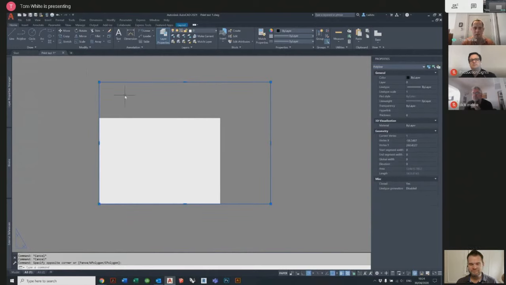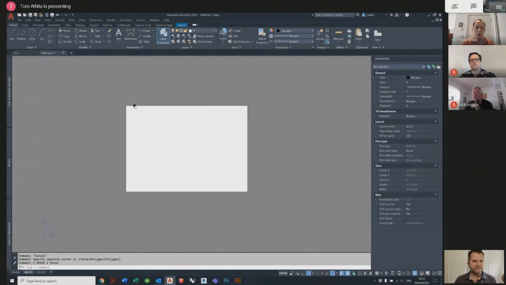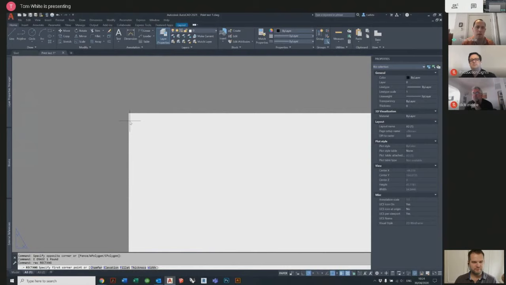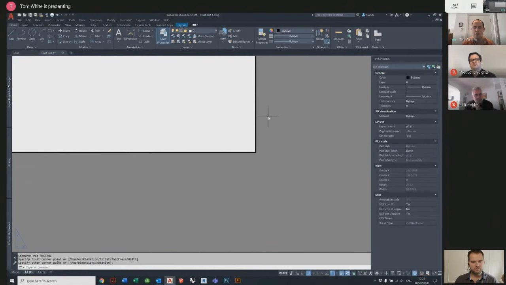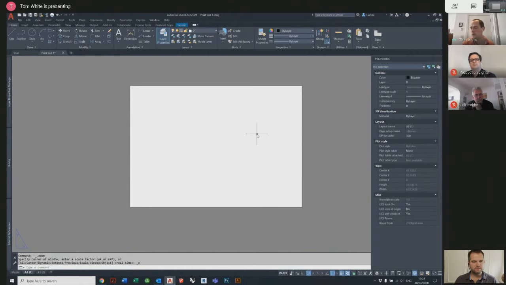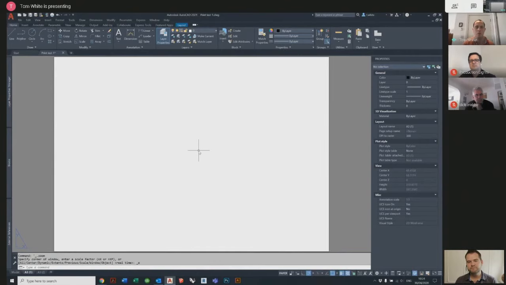I'm going to delete that rectangle, which has no representation of anything at this stage. And I'm going to draw another rectangle at roughly the paper size. And the only reason I do that is that there's something called zoom extent, which you can do as a keyboard entry, which is Z enter, E enter, which is zoom extent, or more often you double click the middle wheel of your mouse. And if you double click the middle wheel of your mouse, it will zoom to everything that's on the page.